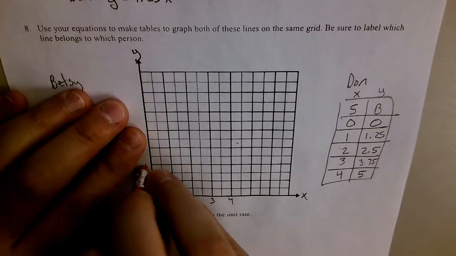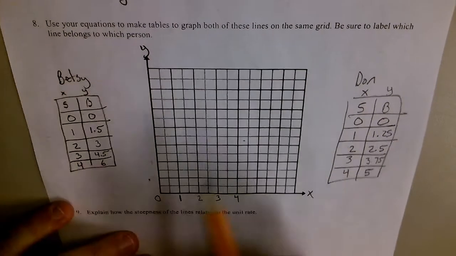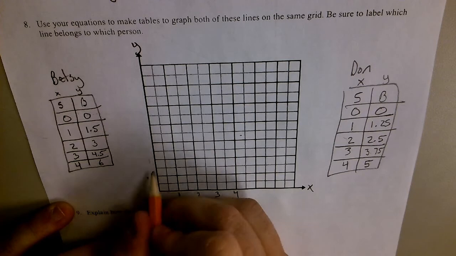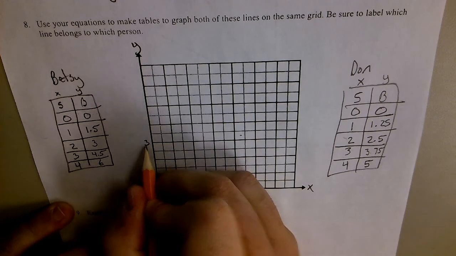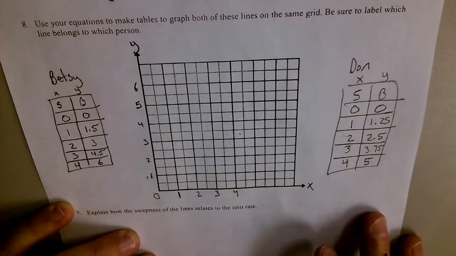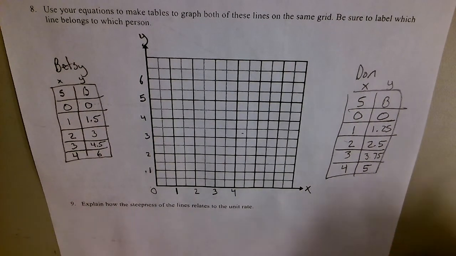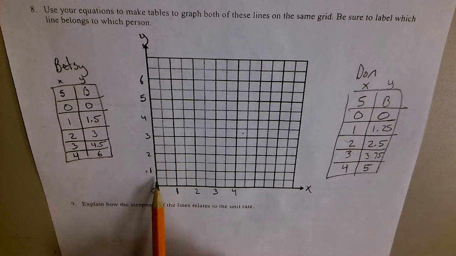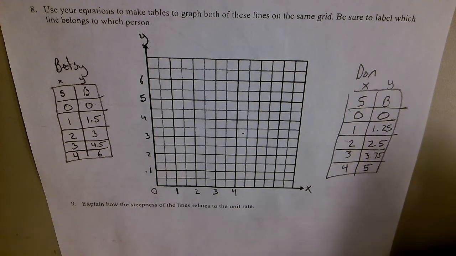That's not going to work. We're going to make every line half. So this is going to go 1, 2, 3, 4, 5, and 6. That way, every in-between is half. So we might have to guess a little bit on some of these, but we'll get a general idea.